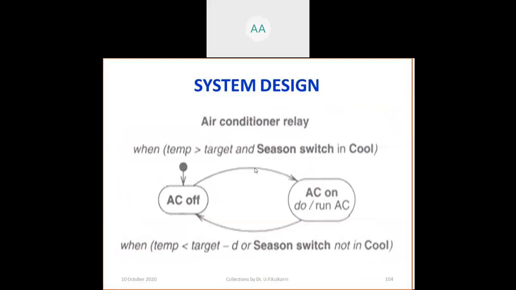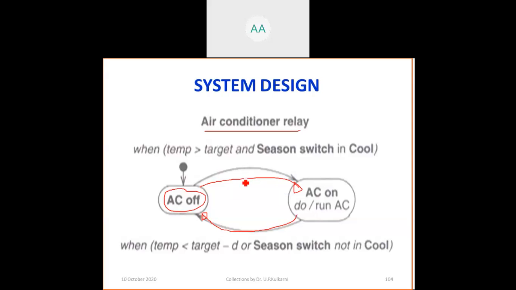Now look at another example, a simple example. When you write a state diagram, sometimes you put a condition also as a label. See here, let me start using the marker. This is the air conditioner relay. Air conditioner, simple, you can take a mixer grinder. It is switched off, and you make a transition to switch on. And again, when you press a button, it will move to the switch off state, which is very simple. Any switch in your home behaves like this.